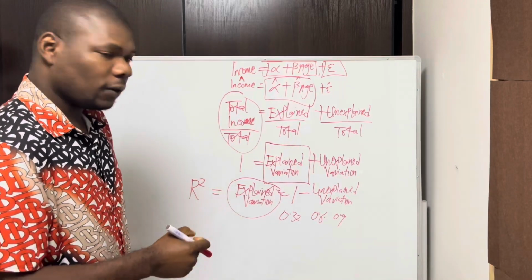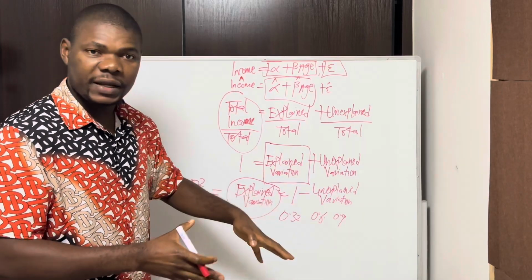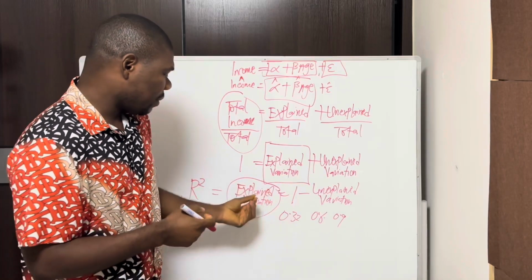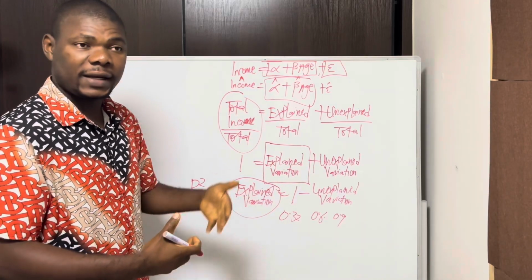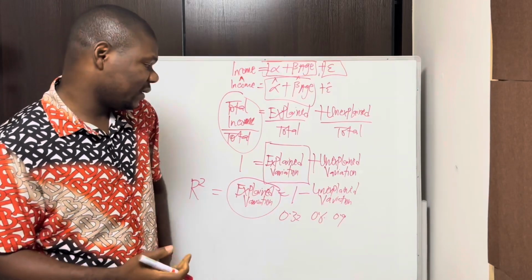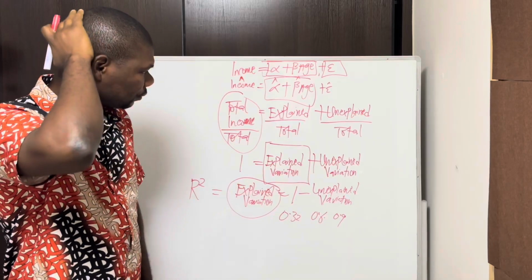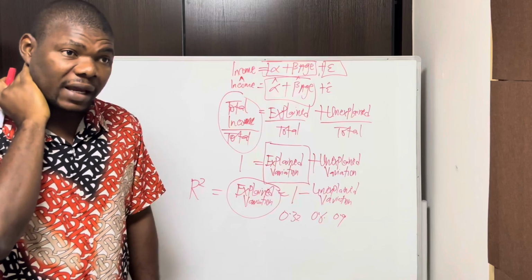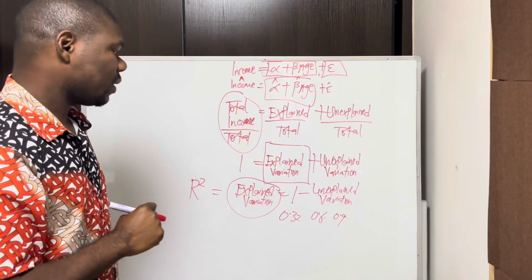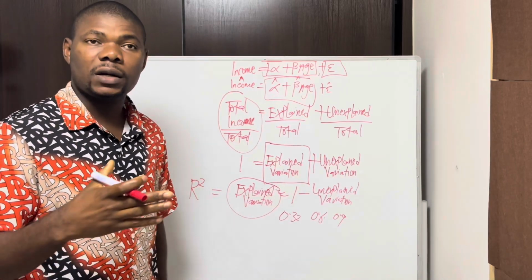So for sure, you definitely want the situation where that number should be getting larger and larger. Because if it's getting larger, then it means that your model is doing really good in explaining the changes in the dependent variable, which of course also means that you're not making much errors in your estimation. So that is one way you can determine whether your model did really well.